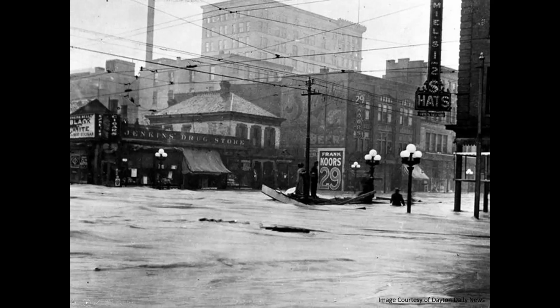And this is actually a photograph of downtown Dayton at the northeast corner of 5th and Ludlow, and it depicts some of the early stages of flooding. So you can actually see, if you look over to the right in the photograph, there's actually a man in the water. He's walking about waist deep. So we're guessing there's probably about 3 to 4 feet of water, probably closer to 3. You can also see a couple people around that pole.